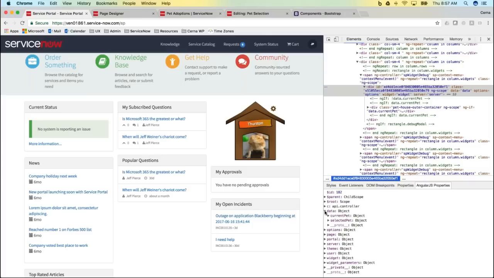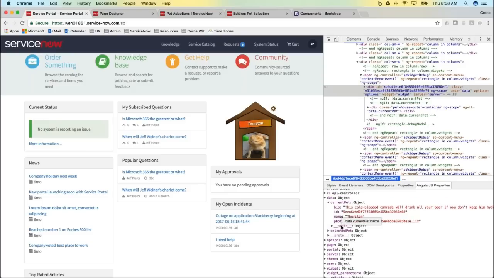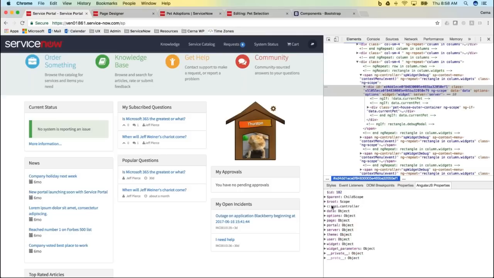And this data object, that's the data object. So you'll see this is pretty familiar here, right? My current pet is defined here, selected pet. So you have access to the entire scope of your widget here in AngularJS properties. That helps you get a really good understanding of what you built, and it helps you debug it.